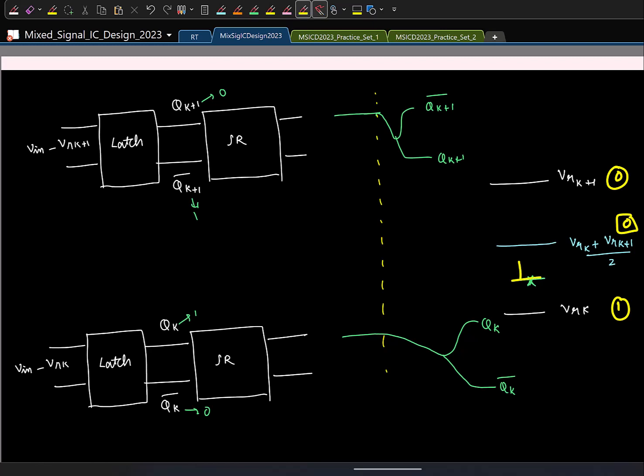Now as I keep increasing this input voltage, what can you say about the delays of the two comparators? If I increase the input voltage, what will happen to the delay for the bottom comparator? That will decrease. For the top one, it will increase. And when will the delays of the two comparators be equal? If the input is lying exactly at this point, that is when the deltas seen by the two comparators are the same, and only then the two comparators will have the same delay. And when you cross this point, the situation reverses.